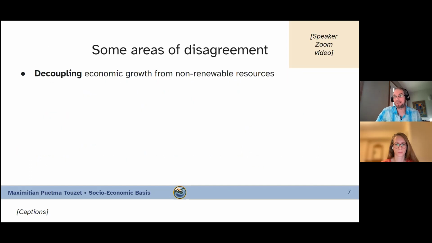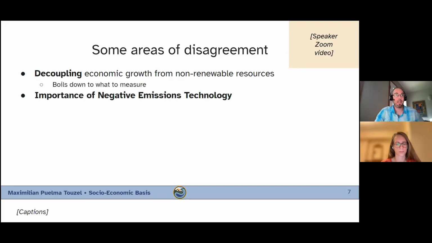That said, there are fundamental disagreements between these camps, as you can imagine. I'm just going to list some here that came to mind. The first is whether strong global decoupling of economic growth from physical resources is possible. Eco-economic decoupling is when economic activity can grow while physical resources don't. Eco-modernists use a weaker definition of decoupling and thus tend to say decoupling is a real possibility, whereas degrowthers use a stricter definition, and from that definition argue that it's not possible.